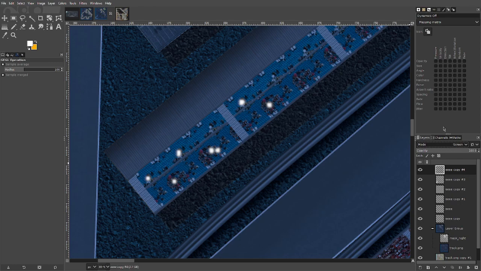You could try, maybe I made it a bit too big. Could try maybe lighten only. It's not looking very good, is it? Multiply.